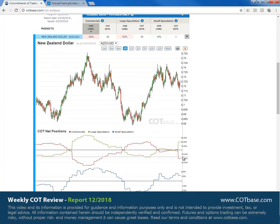You can see it is unquestionably the largest, or well, maybe the second largest, but definitely amongst the largest changes in the past 52 weeks. It is of course a bearish change signal, pushing commercials back down to net short territory. Last week, you can see they were just barely above the zero line. Of course, large speculators are just the opposite. They're net long, 20,000 contracts actually, as you may see on the chart.